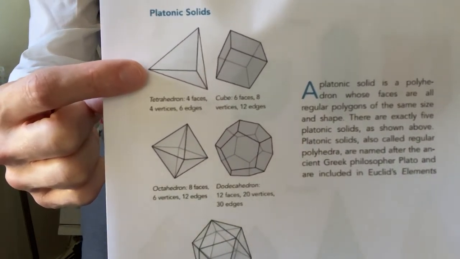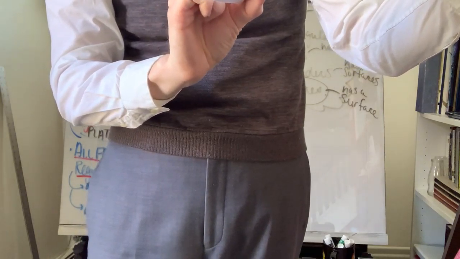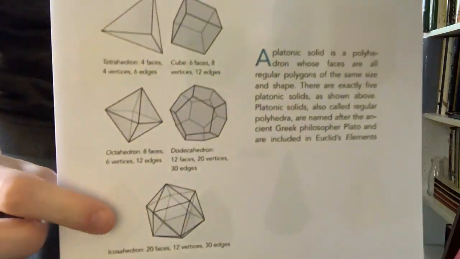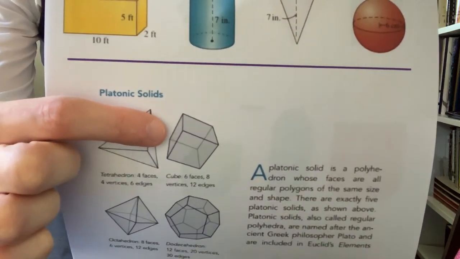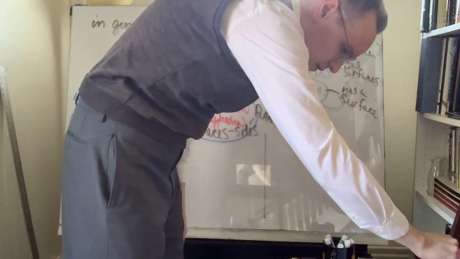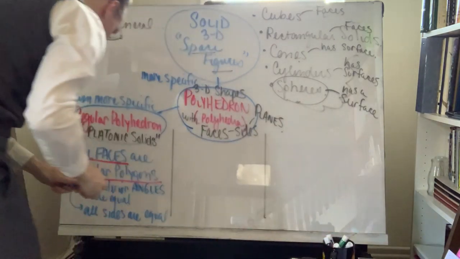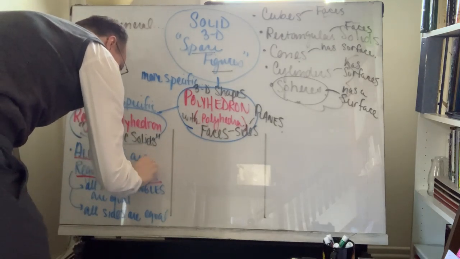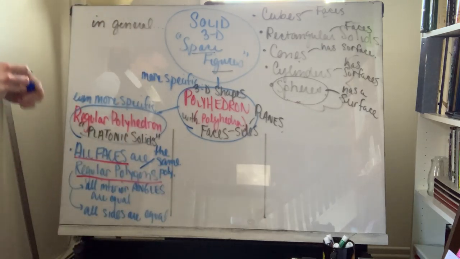Right. Here you see a sort of pyramidal shape, a cube, a dodecahedron, looks like an octahedron, and icosahedron, I think I'm mispronouncing that. One thing that you notice about these shapes is that their faces, their sides, are all the same type of polygon, and so they're all the same shape. One thing I probably should add to this then: all faces are regular polygons. The same regular polygon. Okay. Right. Then there are these other categories.